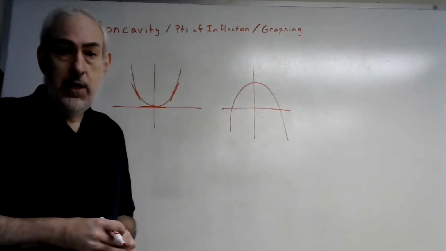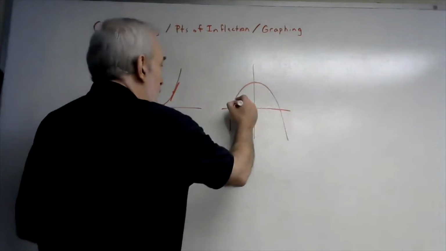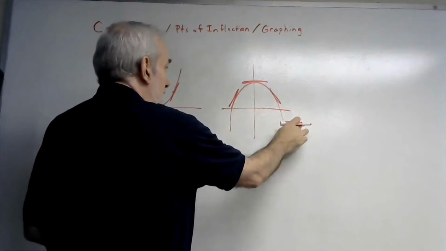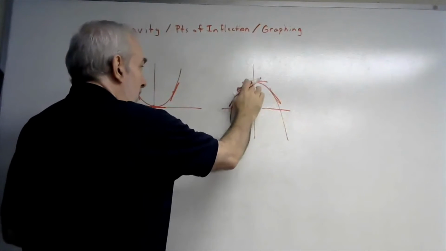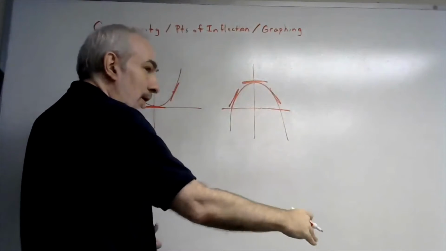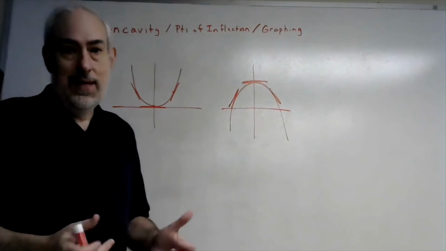In a similar fashion, when the second derivative is negative, that means that your first derivative will be decreasing as you move from left to right. See, the first derivative starts off positive and then 0 and then negative. So it's positive, 0, negative. It is decreasing as you move from left to right. So if the first derivative is decreasing, then the second derivative is negative.